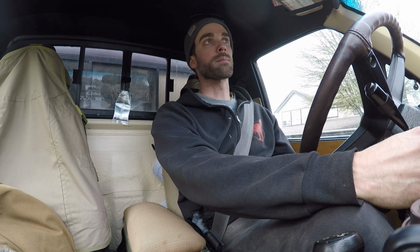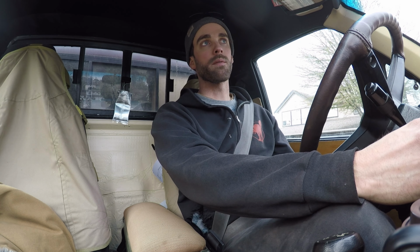So the deal is, right now I have 488s in my diffs, and I'm sitting on 33s, and my RPMs are revving way too high at highway speeds. At about 95 kilometers an hour, I'm at 2,900 RPM. I looked at the numbers for a 2001 Tacoma, which my 5VZ came out of, and guys are saying that at roughly 100 kilometers they're revving at 2,200 RPM.